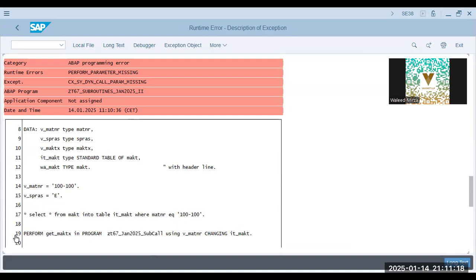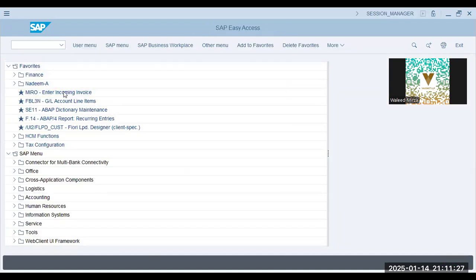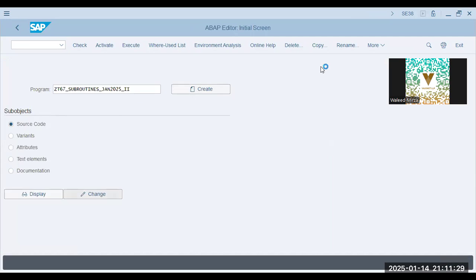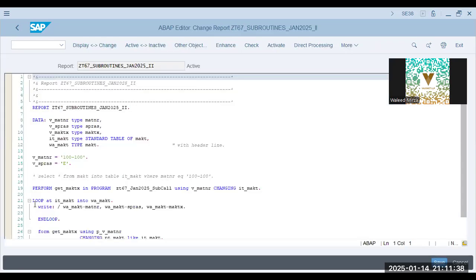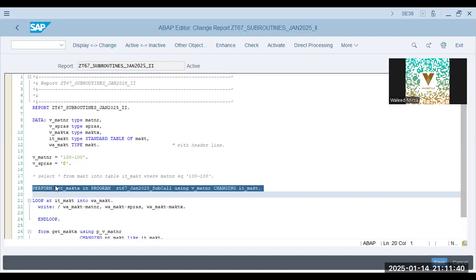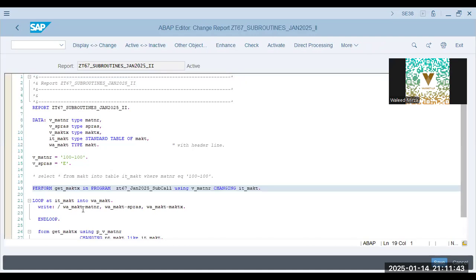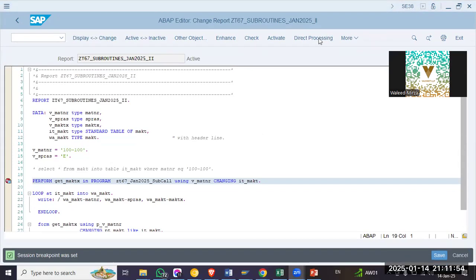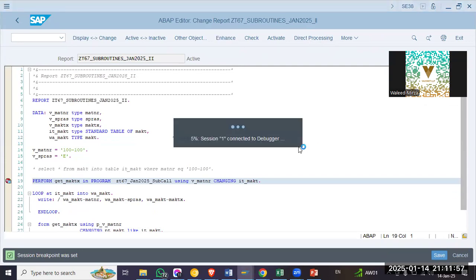Okay, line 19. So we'll add a debugger over here. Change. Control Shift F12. Direct processing.